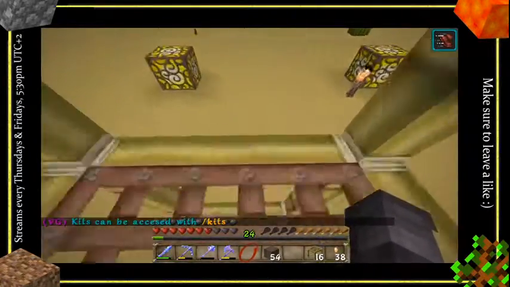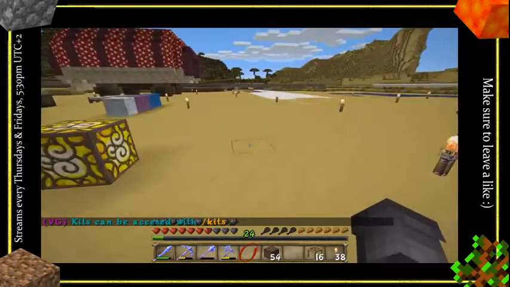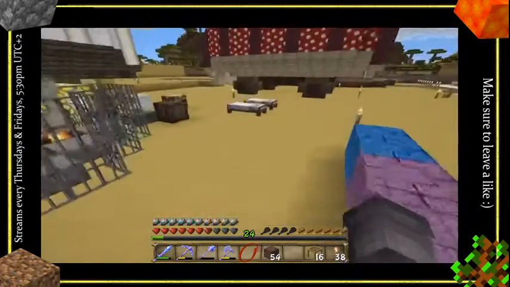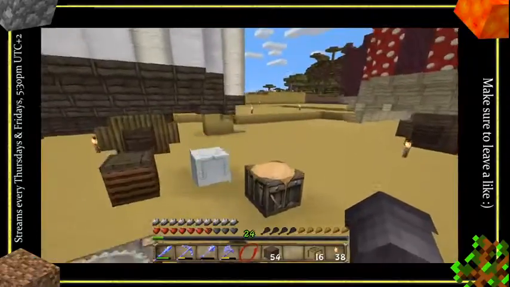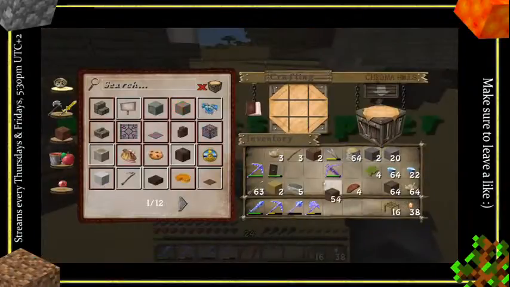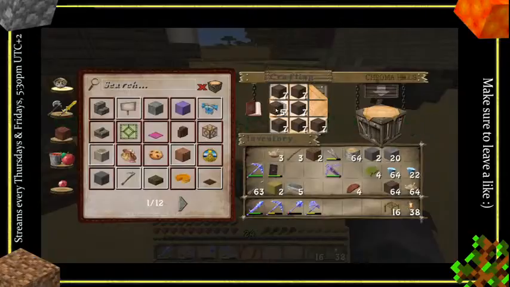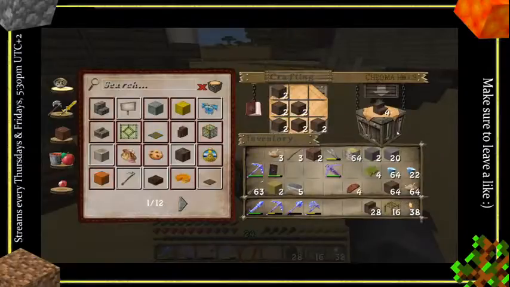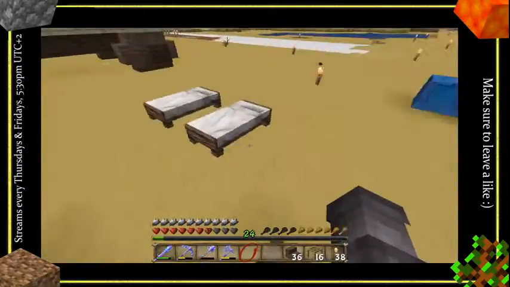Netherrack, huh? Where do you see Netherrack? I don't have it currently. Okay, oak planks. I can make a whole bunch of these, not like that. 28 is probably not going to be enough. 36, okay.